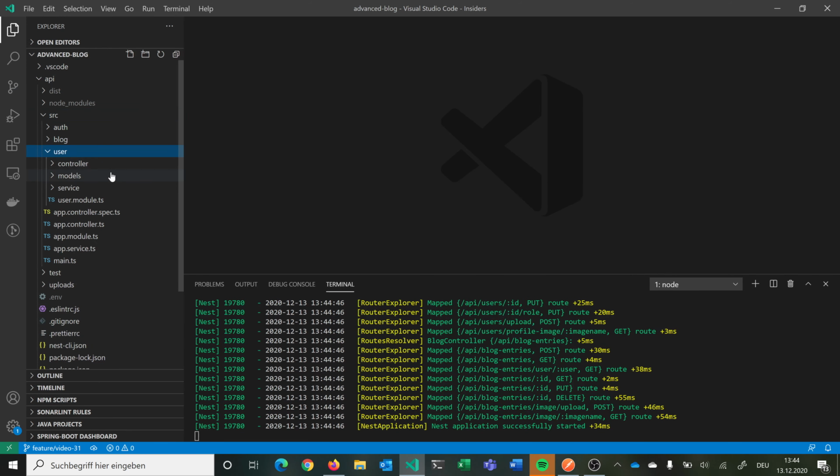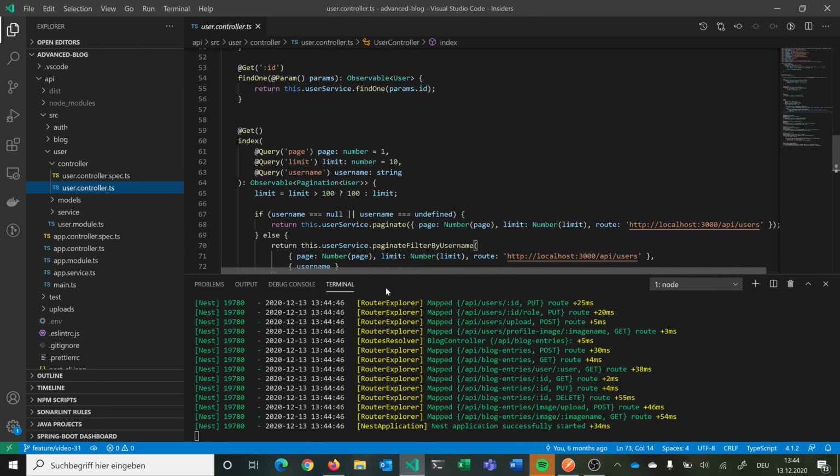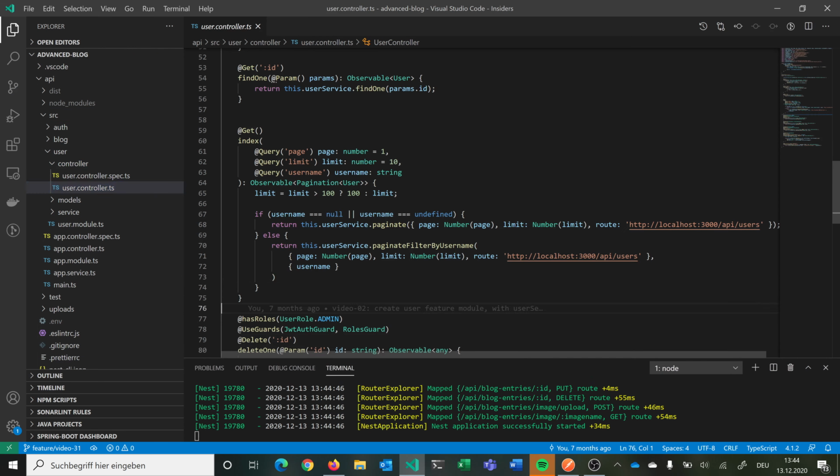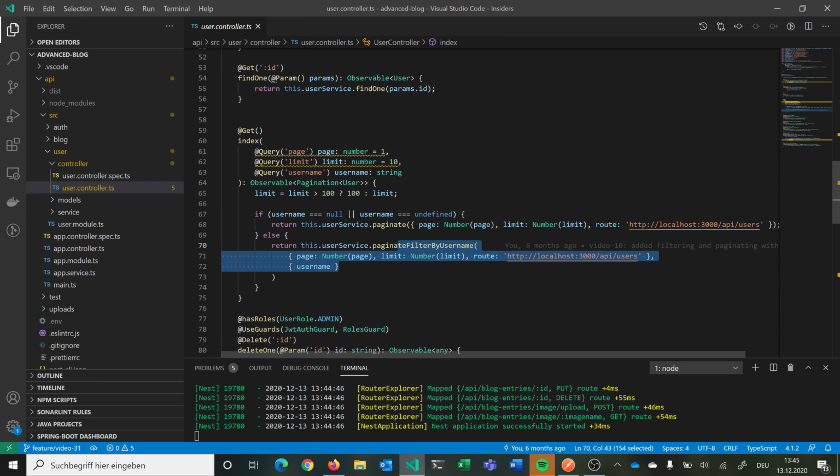At the moment, for the user, we have here some endpoints, and there is one endpoint that I don't like at the moment, that I don't like at all. This is the index here, where if you specify a username, then you paginate or filter by username all the users in the database and return the user's paginated object. Or if you don't specify a username, then you're just querying all the users. So I would like to split this up, as in the story said, into two endpoints, which makes it much simpler to understand and more descriptive.